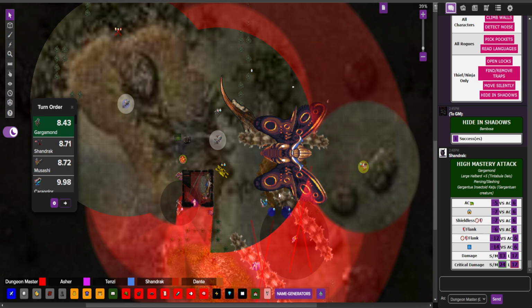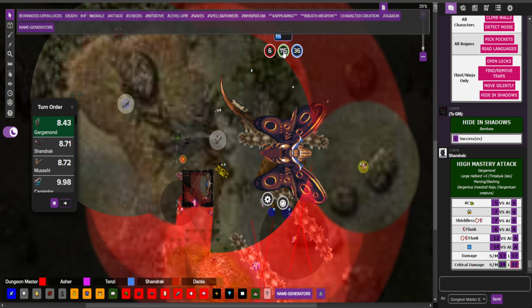Alright. Basically, from underneath is going to be shieldless flank. So -12 versus AC 6 hits. And you cause 17 damage to Mothra.